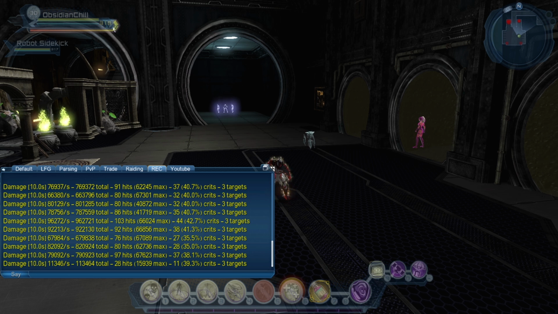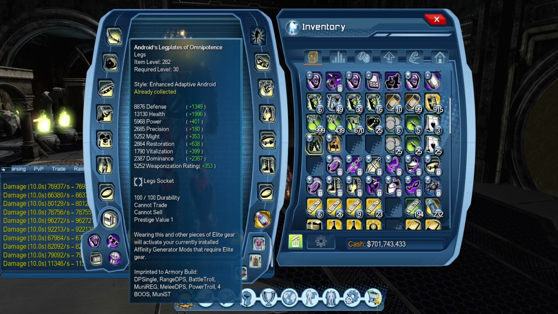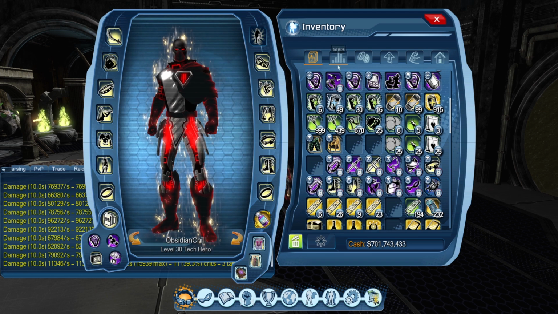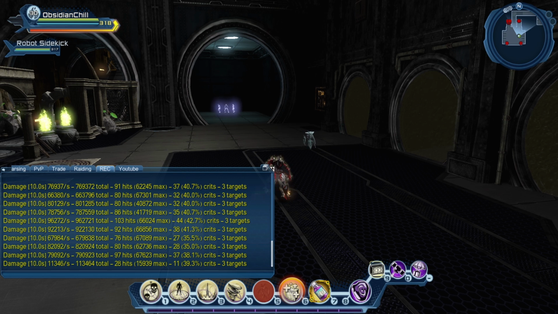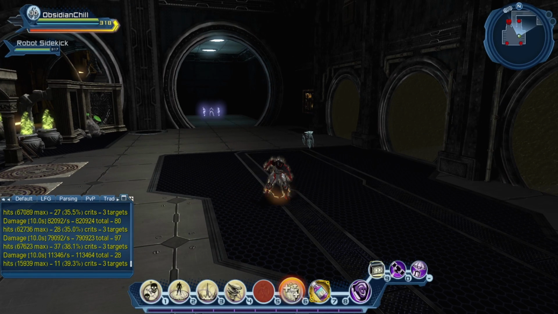And with me being 318 CR and losing a couple thousand might, because I can't wear these because of the sparring target, that's 350 might. So I'm losing 1300 might by not wearing these because of the dominance issue. So obviously those parses move up to millions in the 90s, and in the 80s, probably mid 80s. So that's the rotation there. You're much more successful in a raid than you will actually parsing this.